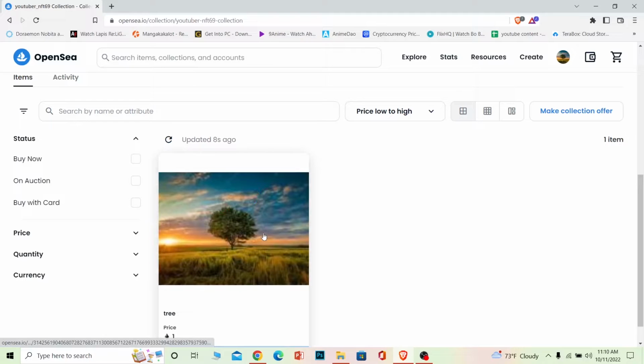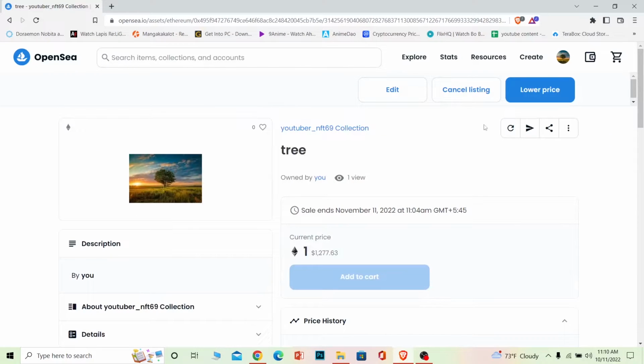So for me it's this, so I'm going to click on it, and once it brings me over here, you can see the little circle icon right beside my NFT. It says refresh metadata. Once I click on it, my NFT's metadata will be refreshed. Once you get this little icon, it means it's done. So yeah, that's basically how you guys can refresh metadata on OpenSea.